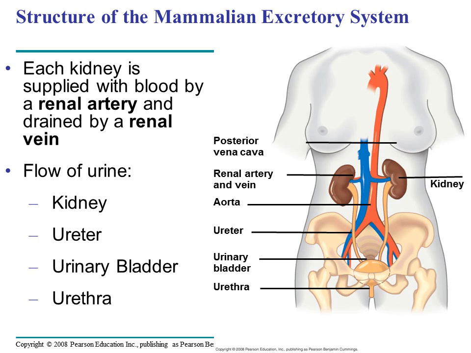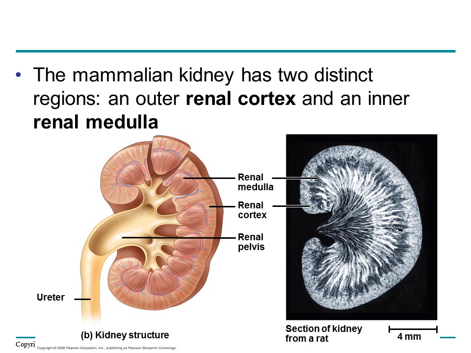And here are your kidneys right here. And of course, kidneys are going to be where the filtration is going to occur. Then it's going to drop through the ureter into the bladder, and from the bladder out the urethra and out of the body. So here are those two regions. We have the cortex on the outer part here, and then we have the medulla on the inner part here. And this little pelvis right here is where all the urine kind of collects. It's like a little drip pan, if you will, and then that'll travel down the ureter into the bladder.